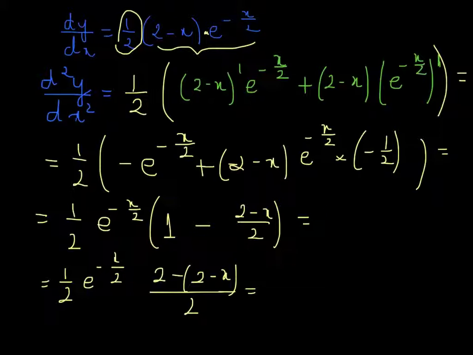Okay, actually I stopped and I made a mistake. I look back. I didn't carry this minus here to the next step and to the next step. So I should have minus 2 negative 4 plus x minus 4 over 4 e to the power of minus x over 2. That's the second derivative. The next question says that the curve has a stationary point at M.